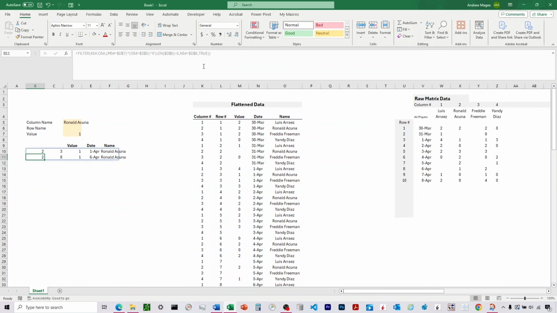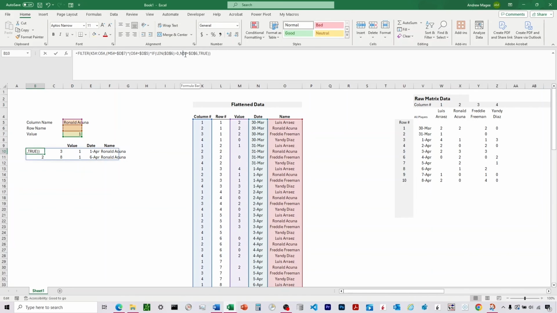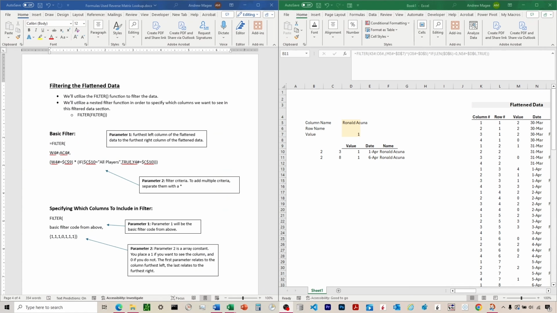All right, and so now that it's blank, what that allows it to do is, because we put true here, whenever this is blank, len will return 0, and so it'll go to the second parameter here, which is true, and that just basically avoids any issues with the blank variables. All right, and so that's our filter.